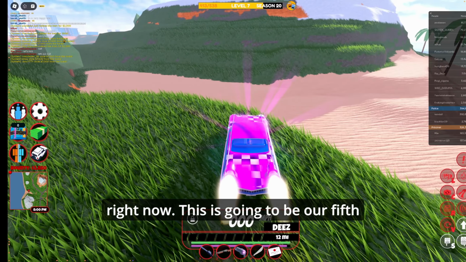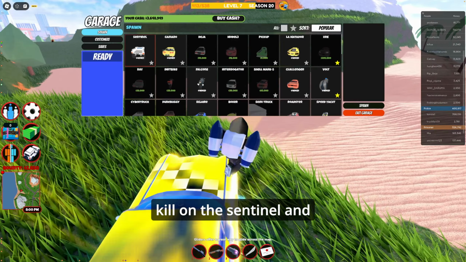This is going to be our fifth kill on the Sentinel and Revolver. So Sentinel's right here. All right, here we are. Unequip this and give us the Revolver. I've actually never used a Revolver much. Oh, there's a cop right there. Where's he going? Oh, he went. He's tomb camping. No, we can't allow that.